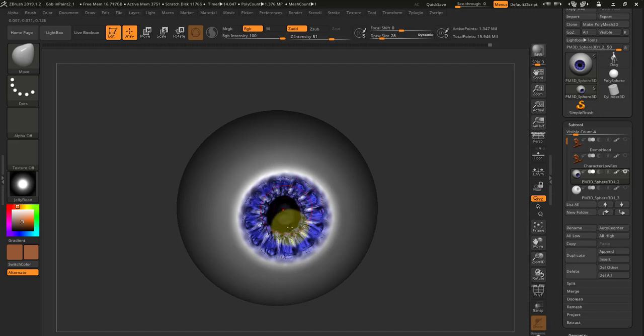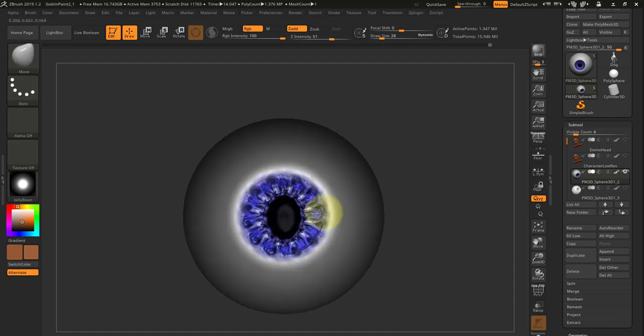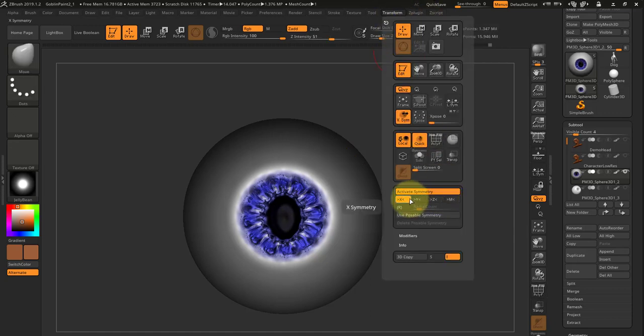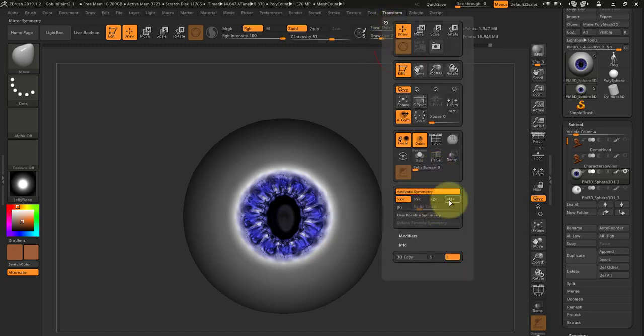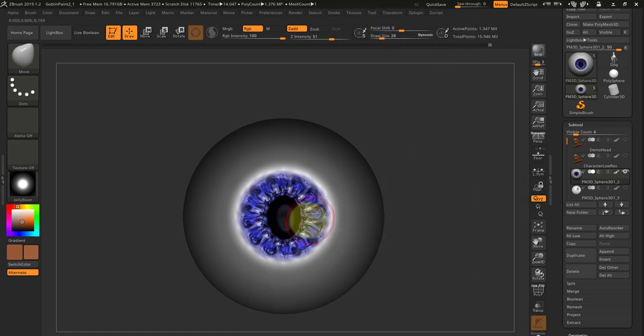So if I'm happy with this, you know, side haircut type thing, I hit accept, hit yes, and then there we go. And then you can just use your regular brushes. It comes in as a separate subtool. And then we can shape the hair how we need to.